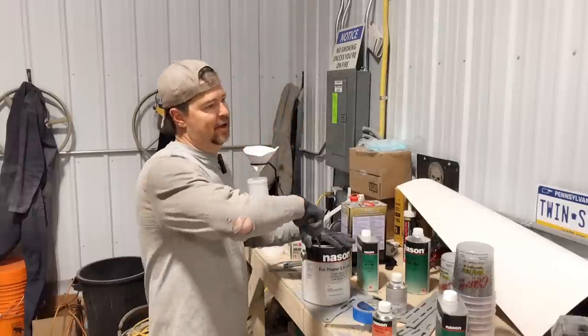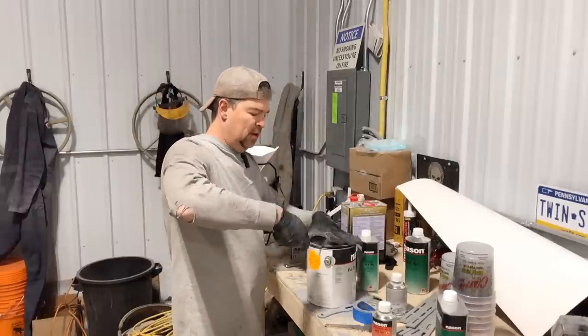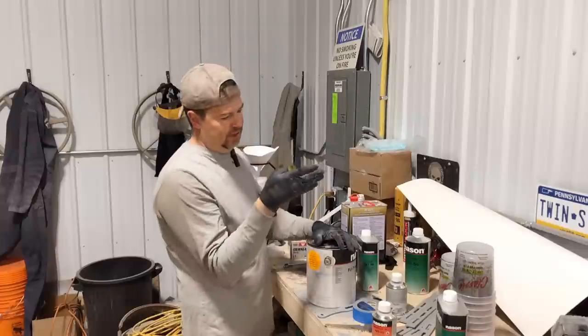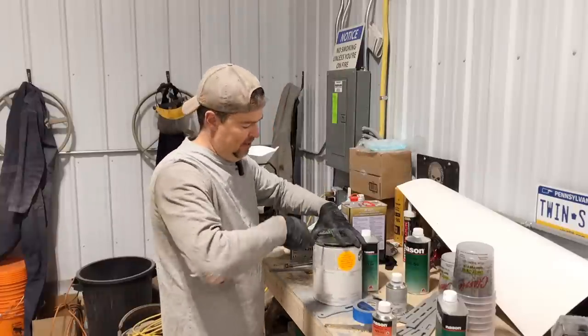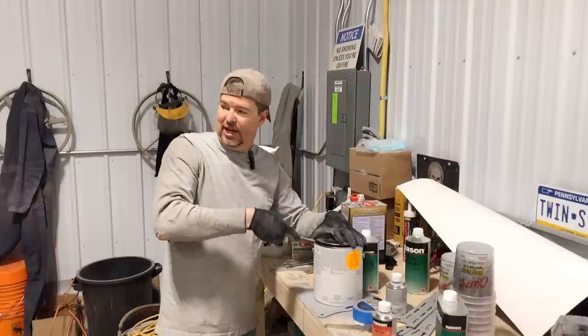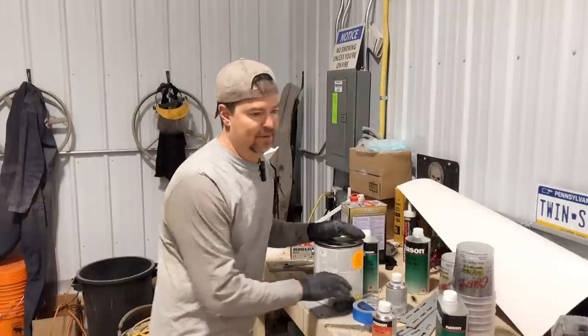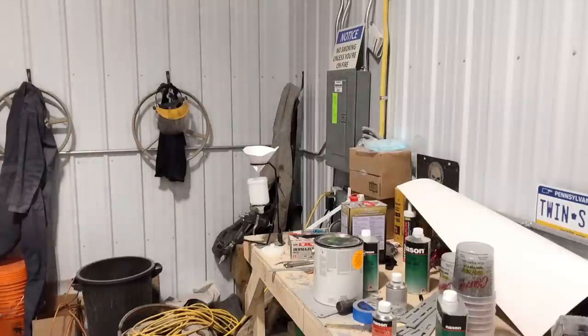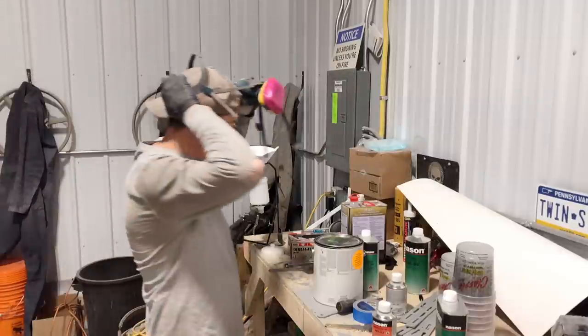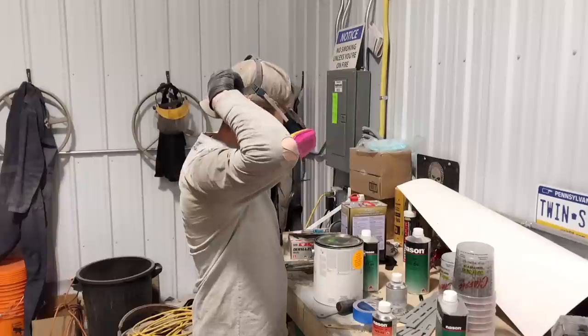They say don't watch where you're going, watch where you've been, is another tip that I got. And kind of watch what the paint's doing. So hopefully I have enough light. I'm gonna move the lighting around and make sure, I guess better put my mask on, and make sure I can see what it's doing. Man, I hope this turns out. I don't want to sand it all down again and start over.